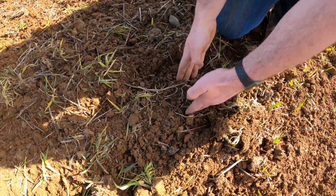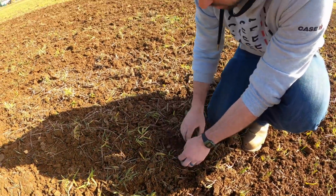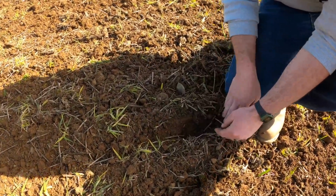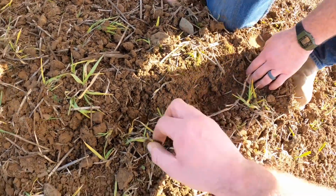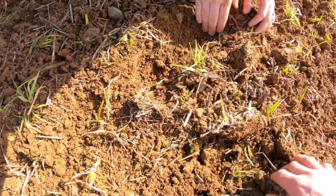So if we have a look down here, it looks like it's not cultivated this bit, which it hasn't. It's almost like a strip till. And again, it's designed to be used as more of a conventional drill, but it will work in these conditions. And then the wavy disc cuts here. And if we dig, they're quite deep. I've not dressed them, so don't dress seed. But they're down here. Are they in here, Will? Is it planted seed? Yeah, it is.